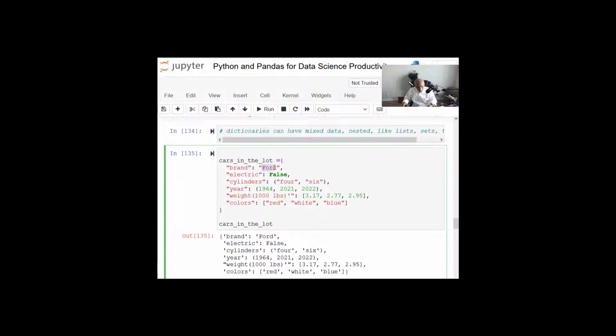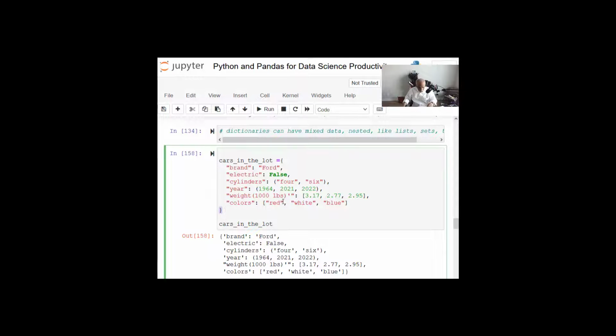So here is a character, here is a truth value, here is a character mixed as a tuple. Here is also a tuple, but numeric integer. Here is a list with mixed floating values, and here is a list with strings. Okay, so I create that and print it here, and then I call it in, and this is the structure that defines the dictionary. This is the first time you are seeing it.